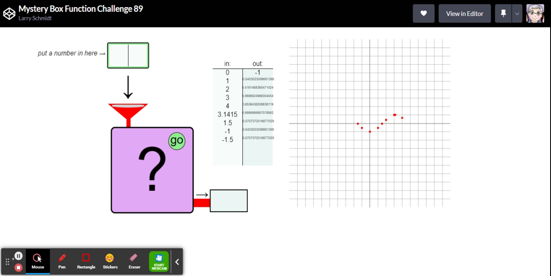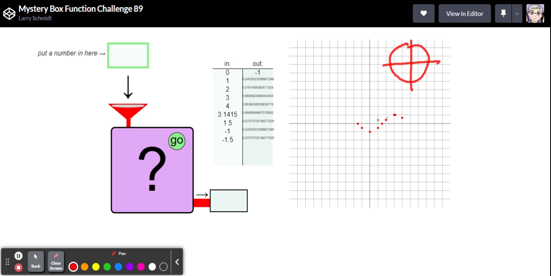So let's think about our trig functions. It looks like sine or cosine to me, but at 0, so an angle of 0, we're going to be at the point on this unit circle of 1, 0, and our x should be our cosine, and our y should be our sine, but we're at -1. Which is not either of these. By the time you get up to pi over 2, you're at the point 0, 1. So at pi over 2, the cosine should be 0. And here we are at pi over 2, we are at 0. So it looks like it's the cosine there.